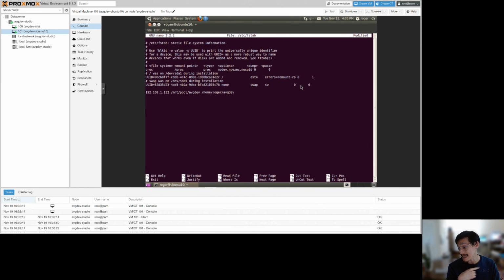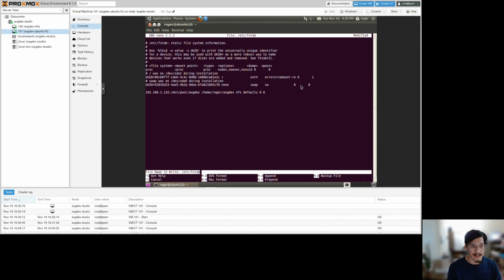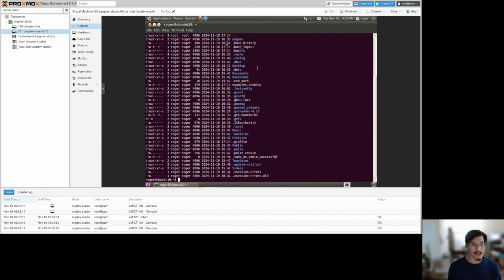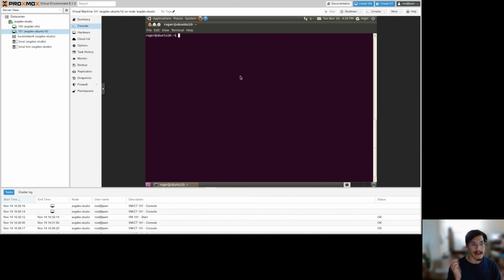And now I need to create that folder. You can't mount it without creating the folder, so we'll do that after this. So we'll put nfs defaults 0 0, and then save in nano. Okay, and we'll exit. And then we'll do mkdir averagedev inside our home directory. And if we did that here, we should see averagedev up here. Now that we've updated our fstab, I think it's just as simple as sudo mount -a.